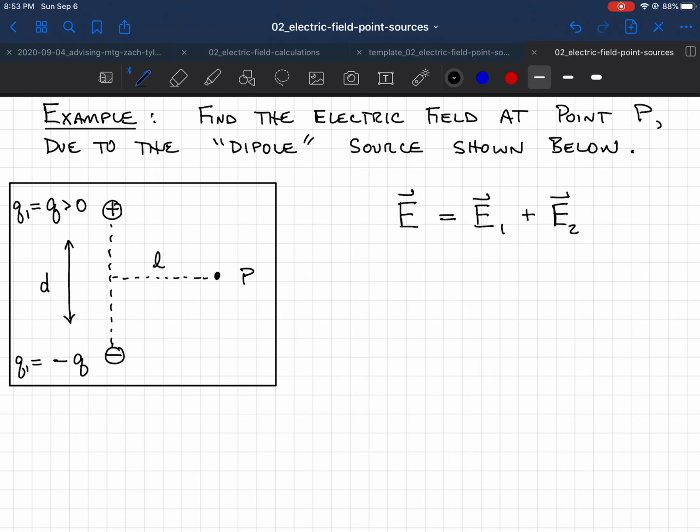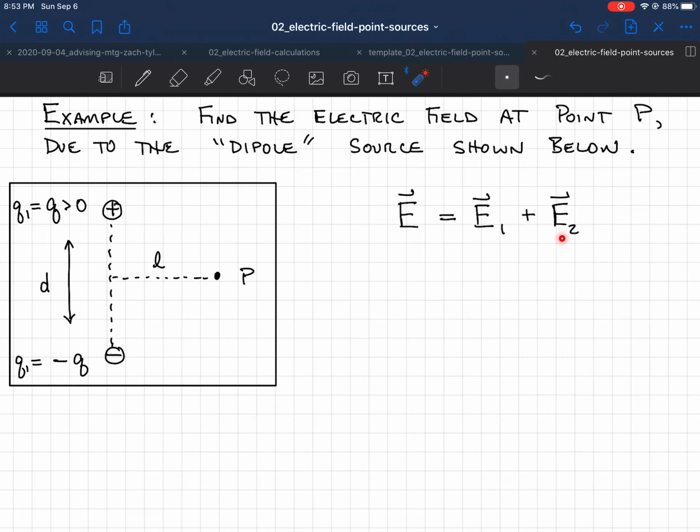And the reason that the total electric field is equal to the sum of the electric field by each point charge is just because it comes from the force, and we know that forces add up in that way. So really this is going to look a lot like adding up forces within, for example, a Newton's second law problem. And the thing I'm going to do next is going to look a lot like a free body diagram. So let's look at that.